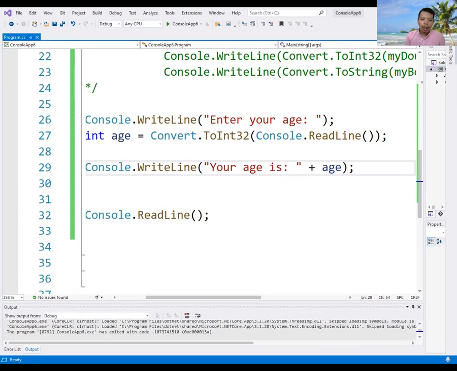Again, like the error message says, you cannot implicitly convert type string to int. It's lucky that we discussed typecasting previously, and now you know how to convert a variable from one data type to another.